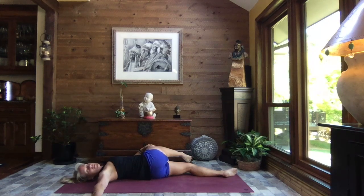And turn and take your gaze out over that right arm. Now, if I offer you a suggestion, for instance, taking that gaze out over that right arm and your neck's like, I don't love that twist, just keep looking straight ahead or look the opposite direction if that feels better. Find a place where your body can let go of tension, where your breath can flow, and that you can feel that surrender into the stretch.